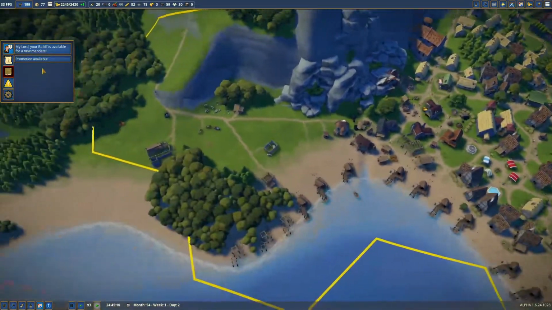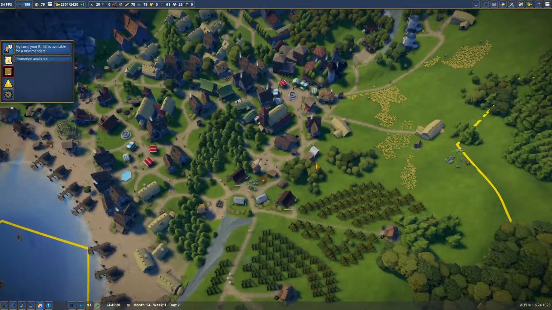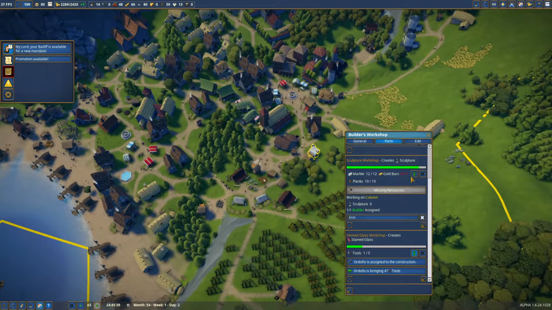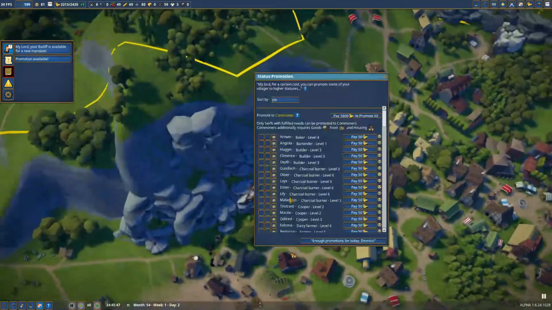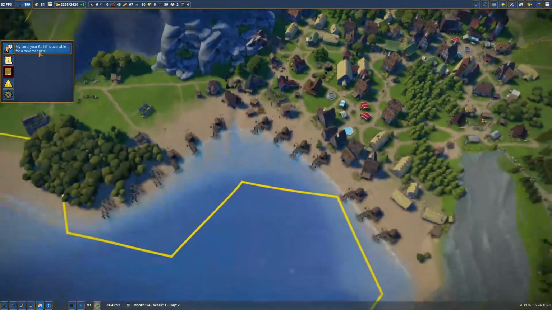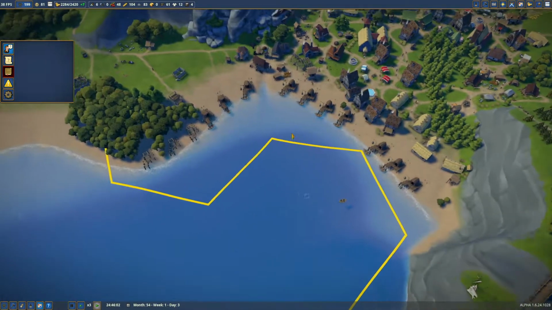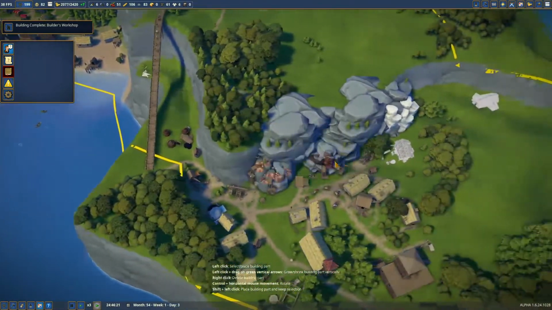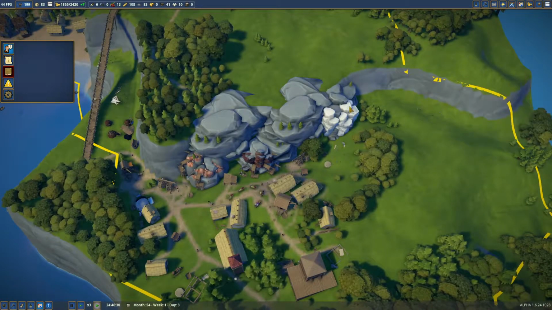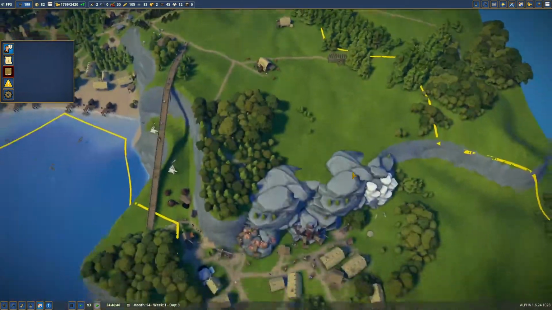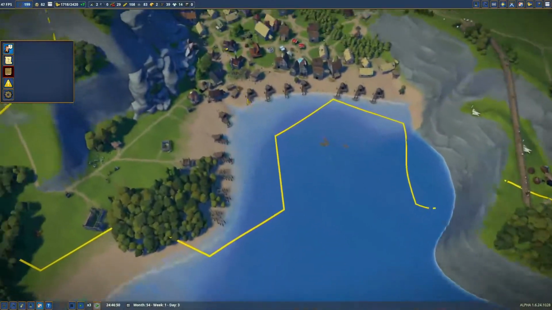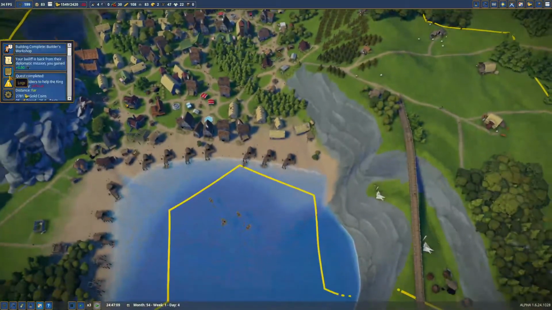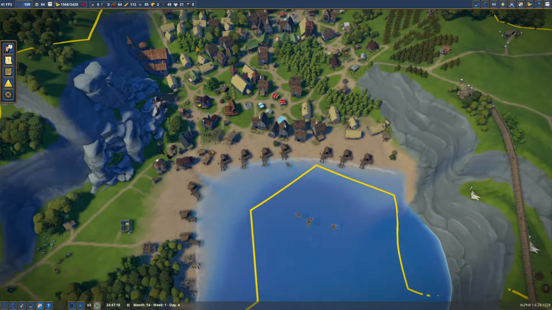Yeah, I also need gold bars to build the glass thing. Really? No, I need tools. Gold bars is for the sculpture workshop to actually build the sculptures. The sculptures themselves require gold bars, and I don't have a gold mine. This is the next one, and it became marble, and I'm not entirely thrilled about that, to be honest. But it is what it is. I will hopefully be able to get gold from other means.